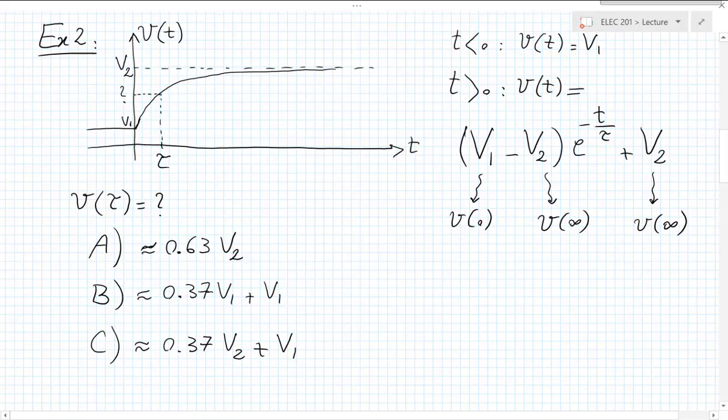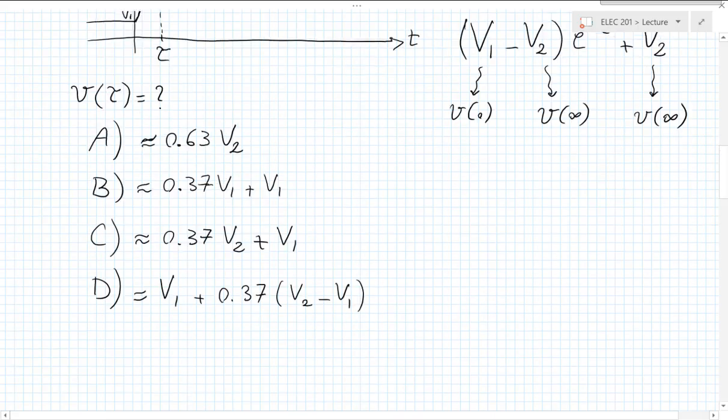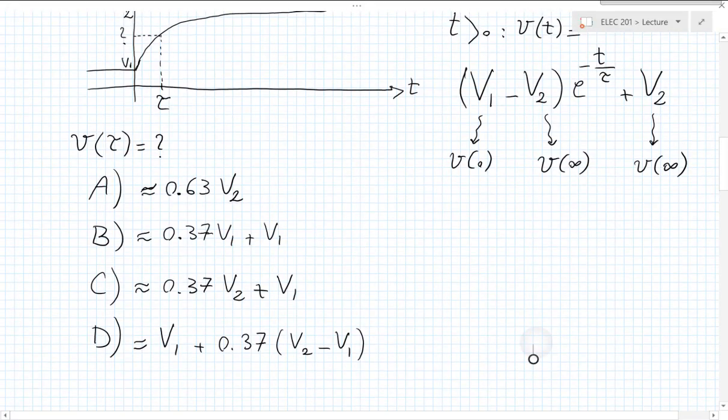OK, so clicker time. You want to make another suggestion? Oh, we have one more suggestion. So that makes it better for clickers. OK, so the answers are getting bigger as we go down. That's good. All right, clicker time then. I think four options are good enough. So if you don't like any of these, click E.